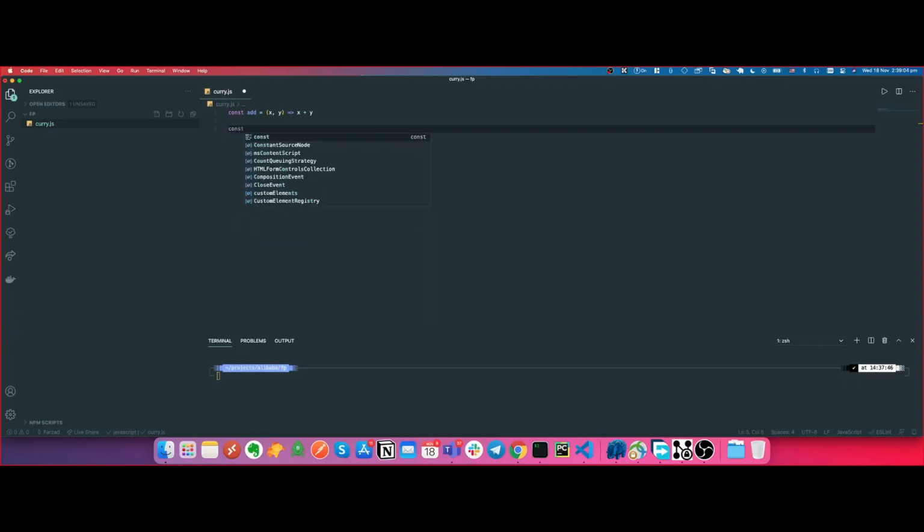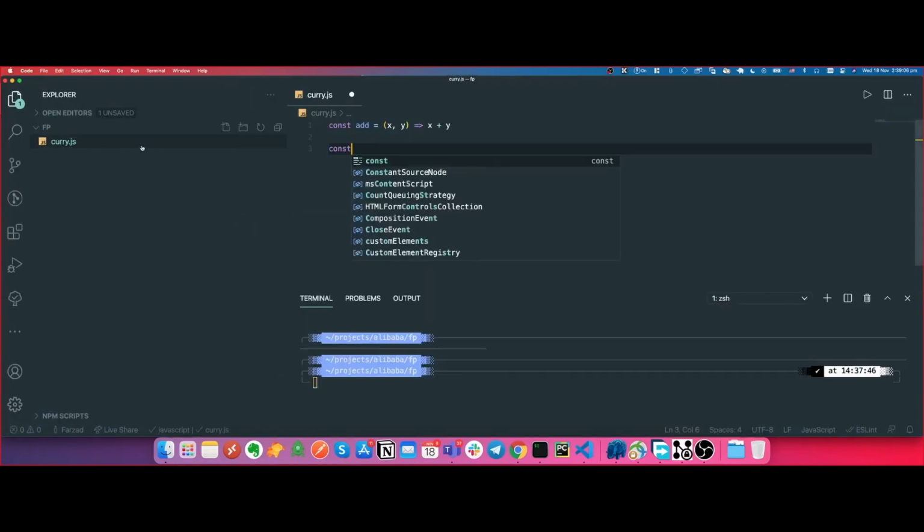I'm going to increase the size a bit. I did. Okay. So I'm going to create a function called toPair, and what it does is that it converts one input into a pair of inputs.